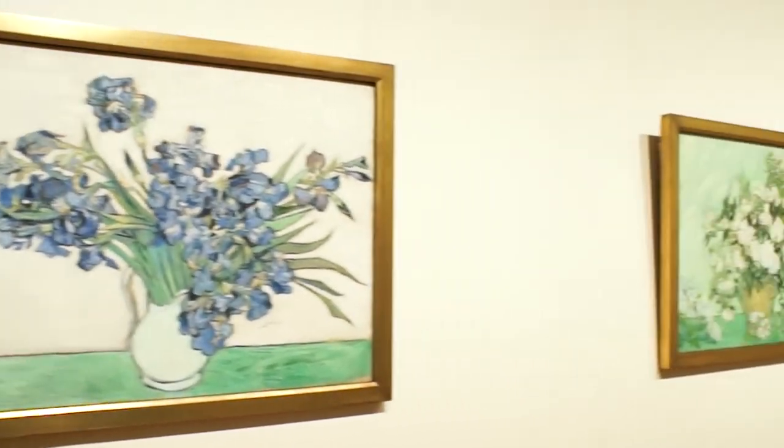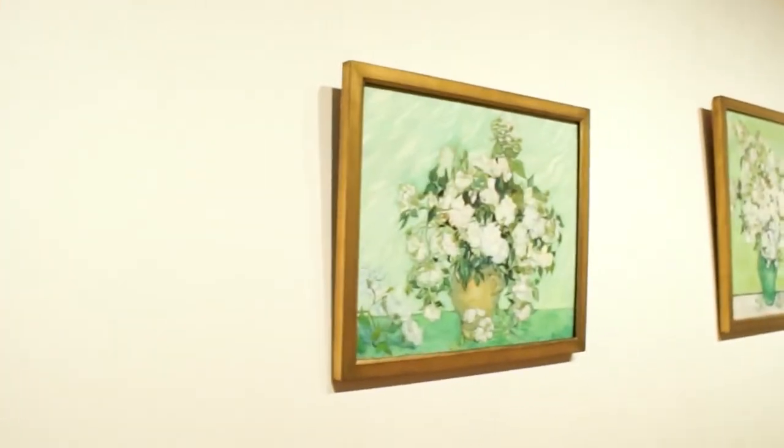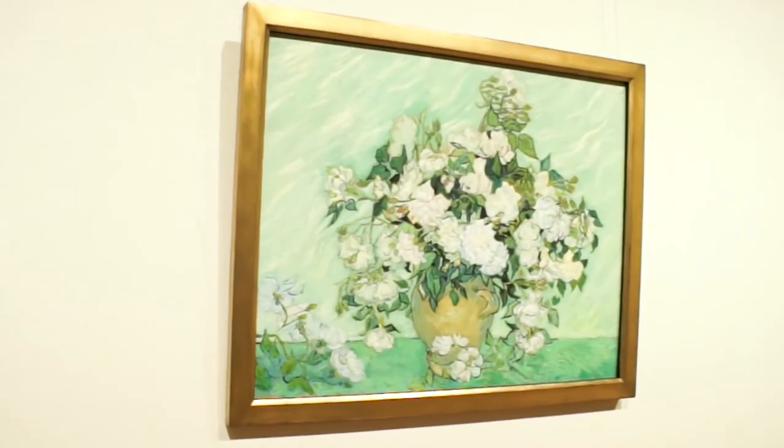These things look as though they're all about nature, but I think they're about industry. In order for cut flowers to get to Paris, they needed trains. In order for these pictures to be painted, they needed tubes of oil paint, which was a new invention. So all of these pictures depend on the 19th century Industrial Revolution to exist in any way, and I think they're kind of camouflaging that fact.